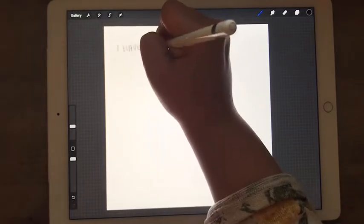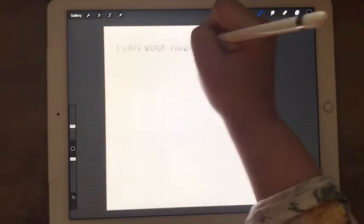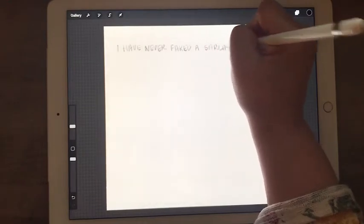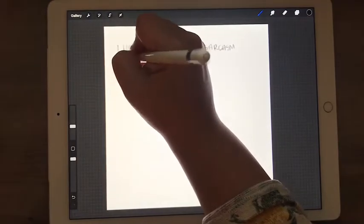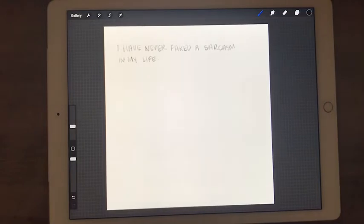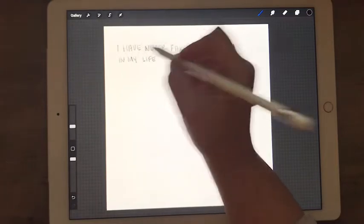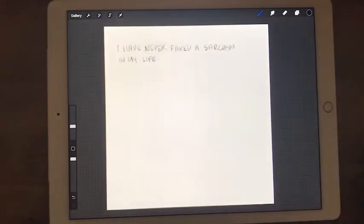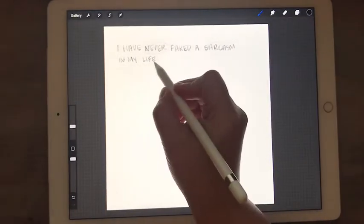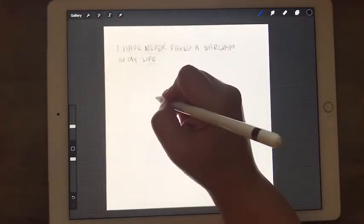You can use any size canvas, but I'm going to be posting this on Instagram, so I start with a square. And I like to begin just by writing out the quote, just to get a feel for the size of the words, if there's any repeating words, or what words I really want to accentuate during the quote. So once I have this written out, I try to decide which words I want to be the largest. I want the word never to be larger than the rest, and also sarcasm, I think, should stand out. Maybe the word life, but I'll see how that goes once I have all of that written out.